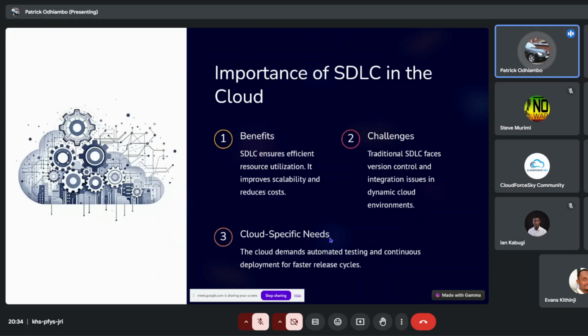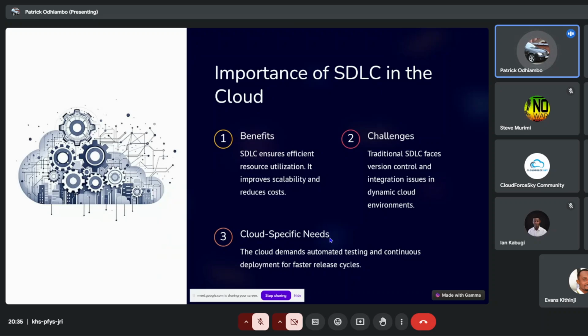Why? Because you've sat down, you have looked at what needs to go into the development of this application, the resources that need to go into it. So you're not guessing, you're not provisioning these resources and then ending up not using them. The resources that you're going to use to come up with that application have already been planned for. So you know that in this application, these are the kind of resources that will be needed for me to develop this application from start to finish.